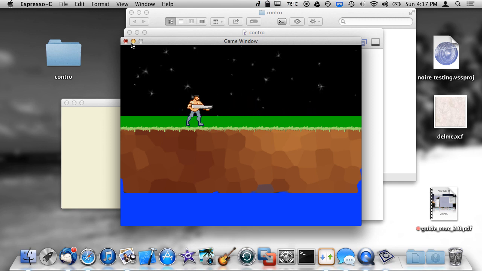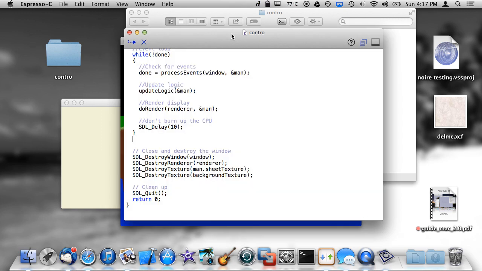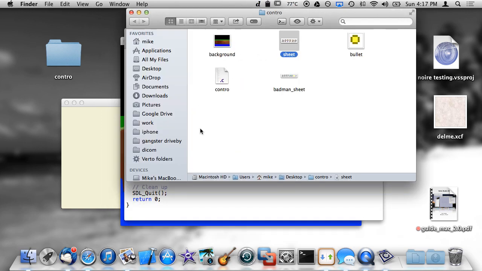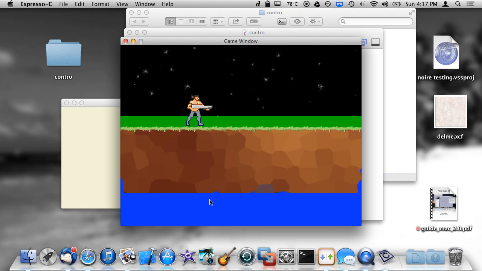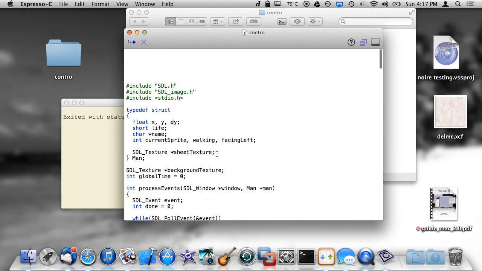It's a funny little Contra game. Notice the folder is called Contro, not to be confused with anything else that you might think it might resemble. And I just have a static background right now. It doesn't scroll because the focus on this tutorial is the shooting animation and the shooting programming, not side scrolling. I covered that in the other video, and you're more than welcome to watch the other videos to learn about that aspect.